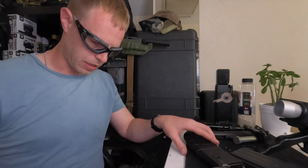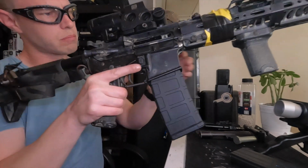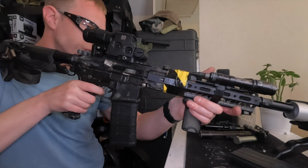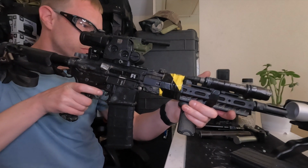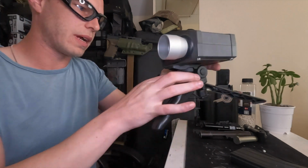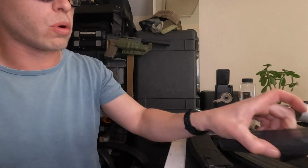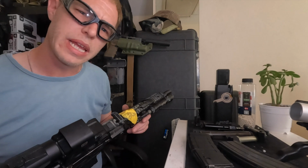Let's see what that has done to our rounds per second. Okay, so now we've short stroked it a little bit. We are up to 18.67 rounds per second. So quite a jump up from the 14 that we started off with. Let's see what kind of performance we get off a standard Tokyo Marui mag. Maybe we're looking at 18.